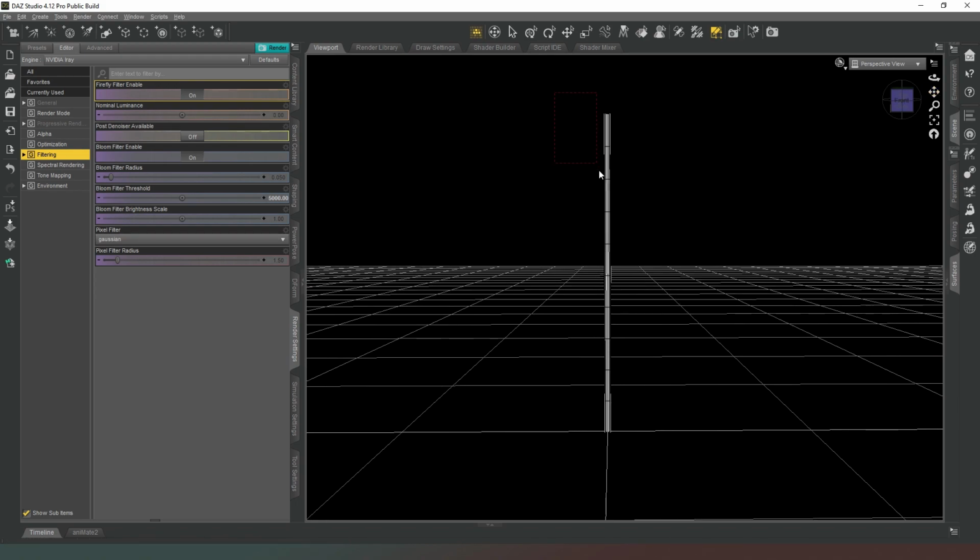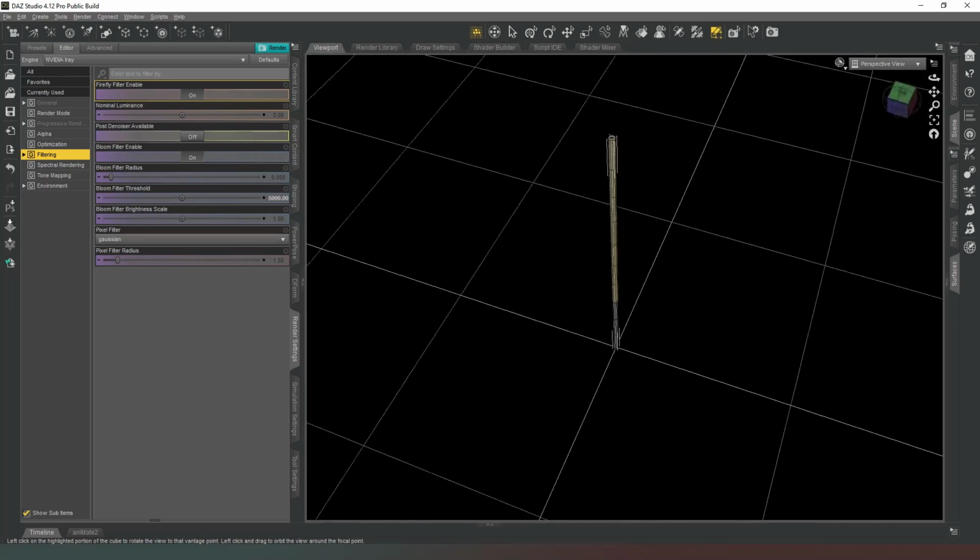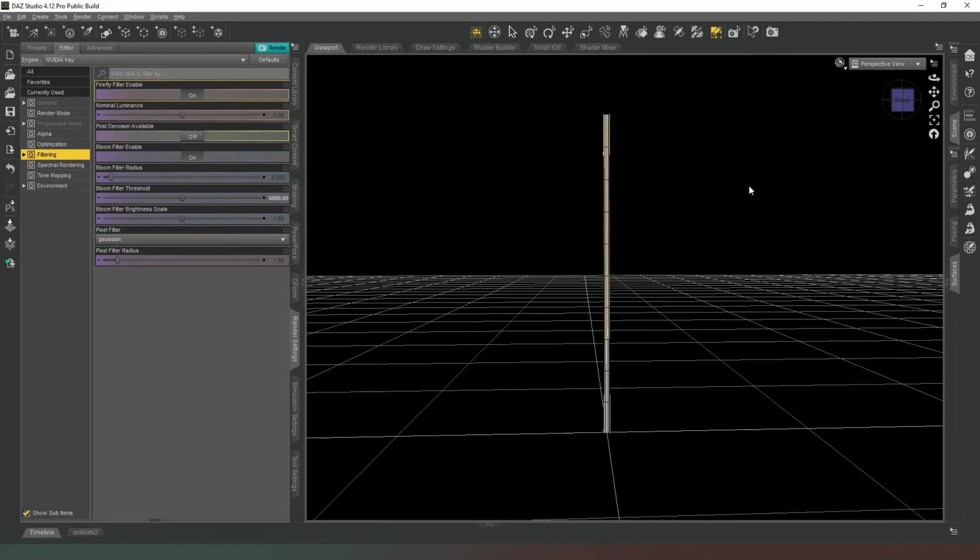Now this will allow us to select a large number of faces in one go, so I'm actually going to select that number. So we have 3 segments at the bottom that are not selected, and the rest of the cylinder is indeed selected.